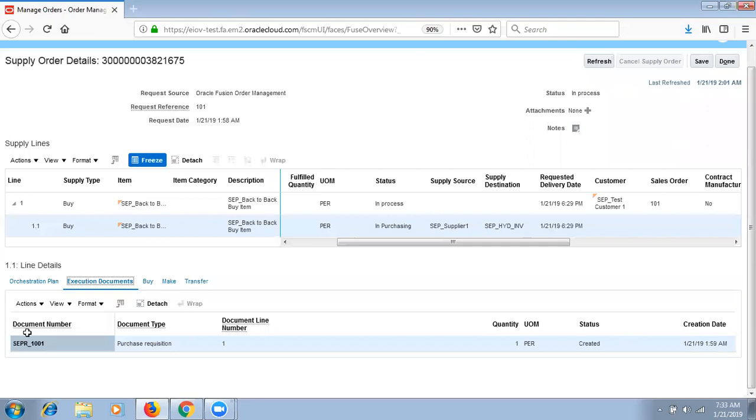But even before receiving, against the purchase order, if you want to reserve for any other sales order, whatever purchase order is generated against this requisition, that purchase order quantity can be reserved for only sales order 101. For any other fulfillment, you cannot reserve even against a purchase order. Remember, we can reserve material against a purchase order or against a work order. But in this scenario, it won't work.